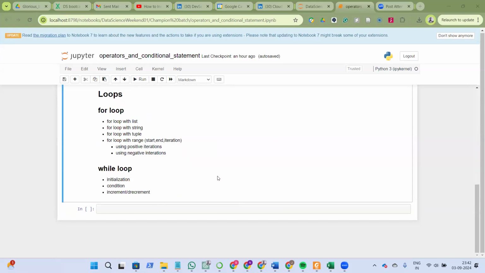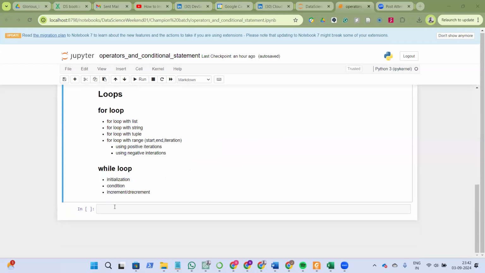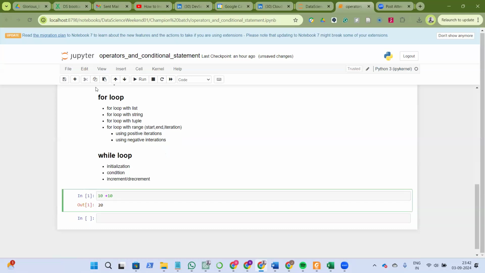Let's start with the first arithmetic operator that we have here. Normally, this works just like a normal calculator: you pick up your phone, open your calculator, and say 10 + 10, and it tells you 20. So what have you used here? Please pay attention to the operator. This is the operator that we've used, the plus sign.